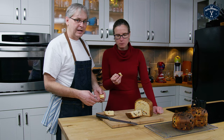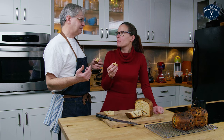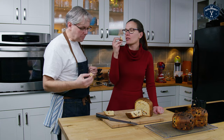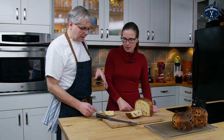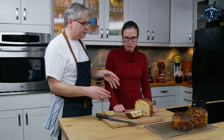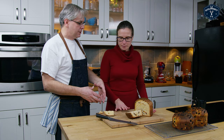All of the recipes said to set it aside and let it double in size in an hour, and that just did not happen. The problem lies in the dough — everyone worries about salt killing yeast, but equally bad for yeast is sugar and fat. Sugar will kill yeast as quickly as salt will, and this is loaded with sugar, so it's really going to slow it down.